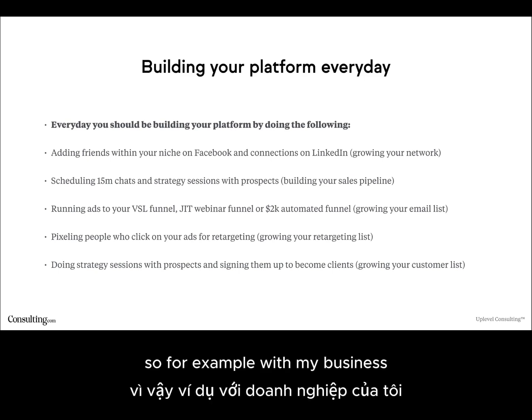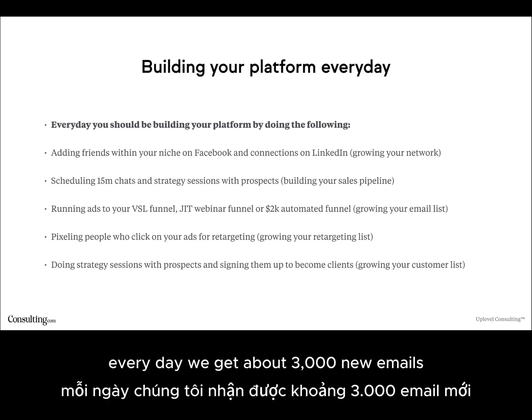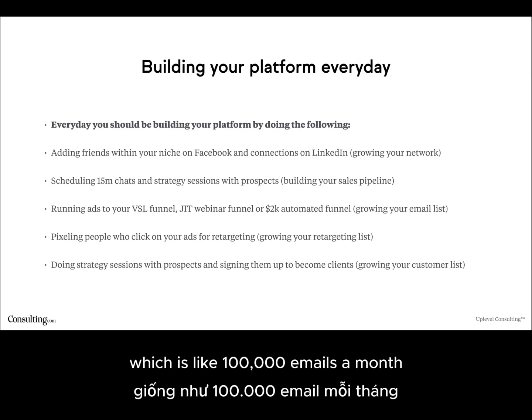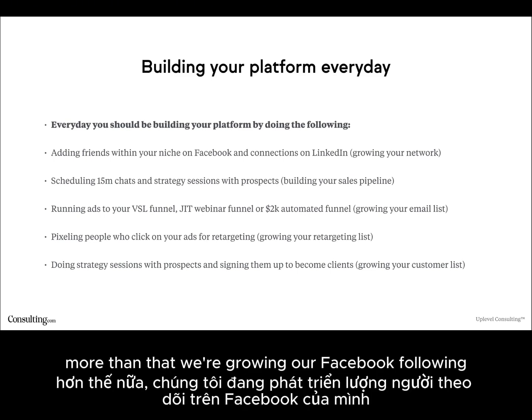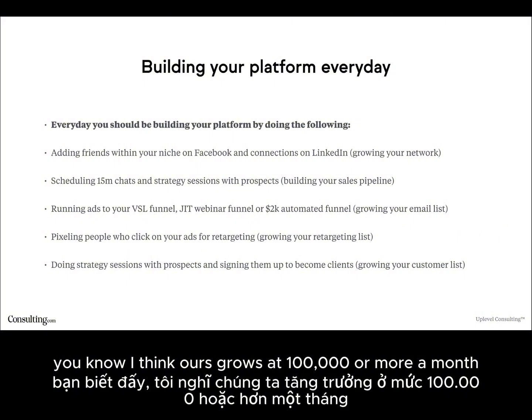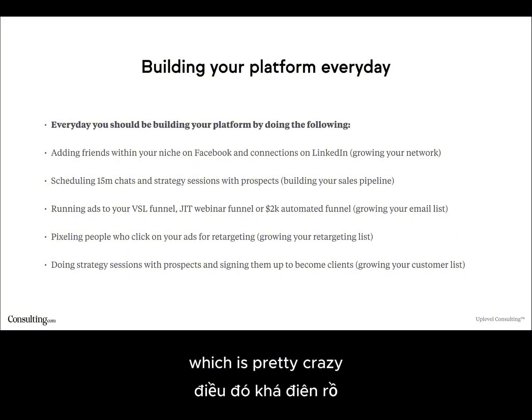For example, with my business, every day we get about 3,000 new emails, which is like 100,000 emails a month. So we're growing our email list every month. More than that, we're growing our Facebook following. I think ours grows at 100,000 or more a month, which is pretty crazy.